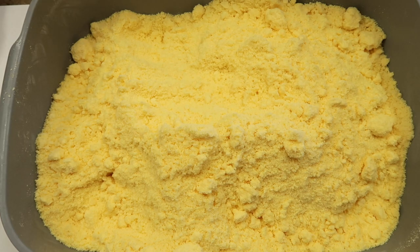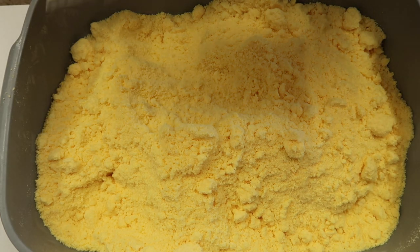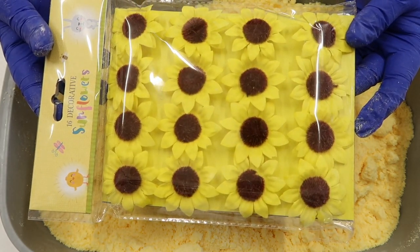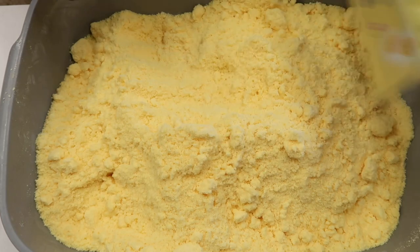Today we're making some sunflower bath bombs, so this will be quite a quick video. I got these gorgeous sunflowers from Home Bargains.